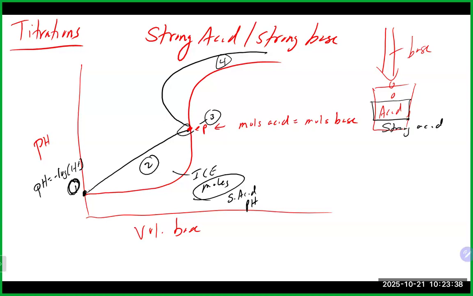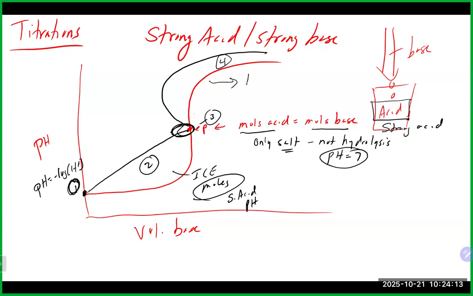In this type of titration, once you reach the equivalence point, as we talked about, it is where the moles of the acid and the moles of the base equal each other. You essentially will have only a salt left over, and that salt did come from a strong acid and a strong base, which means it will not go through hydrolysis. And because of that, we would expect in this type of titration, our pH at the equivalence point to be neutral, and 7.